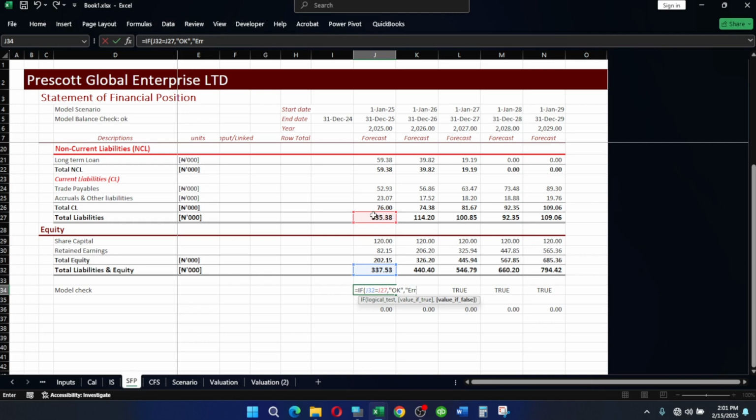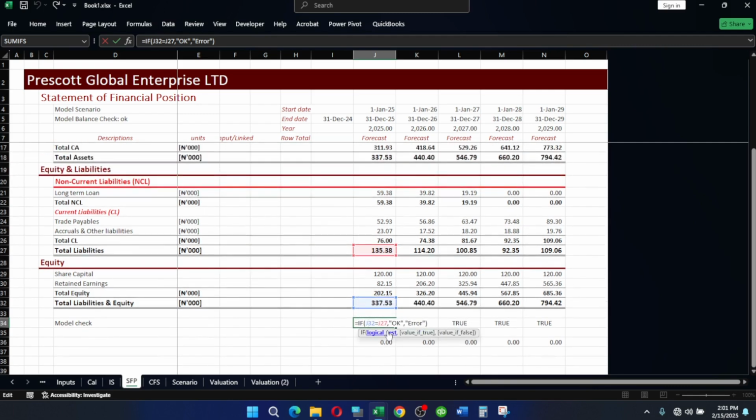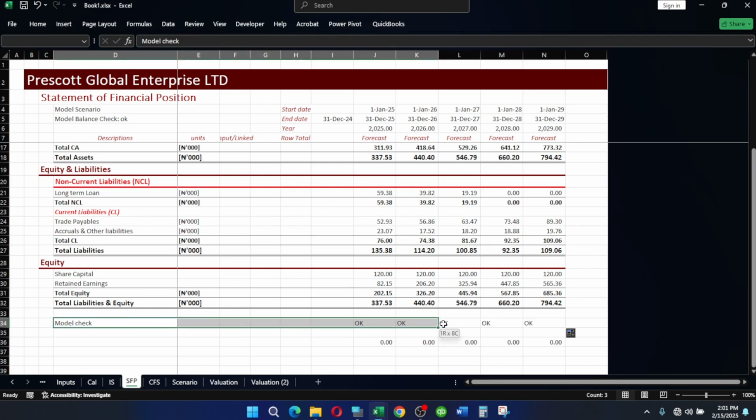So you close it. We selected the wrong thing now. So this is this and this. If it's okay, you say okay. You can see that it has said okay. So our model check is okay.